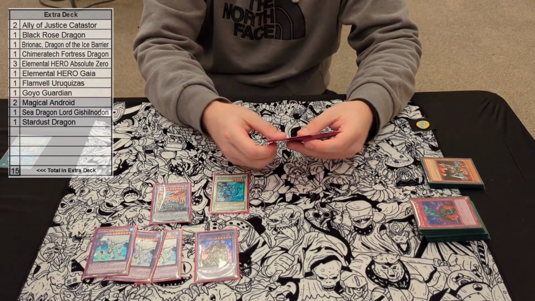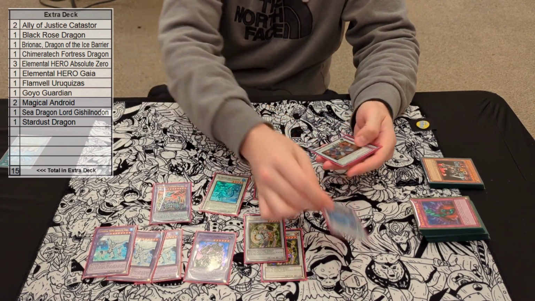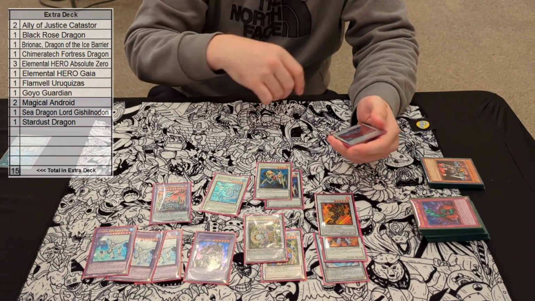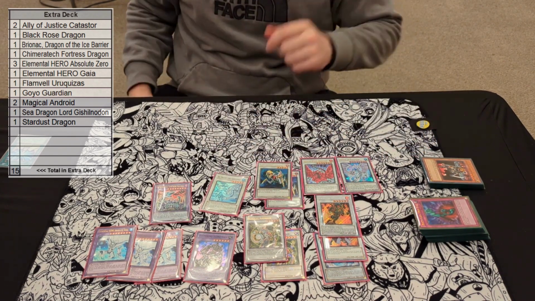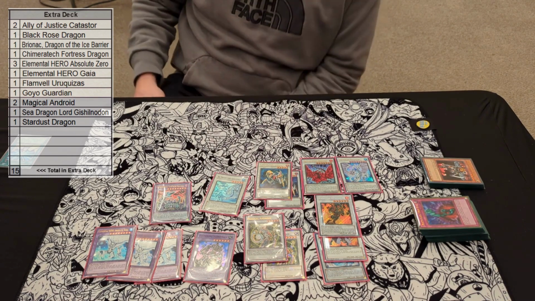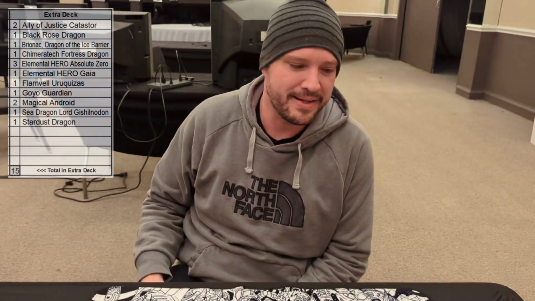Yeah, there you go. Double Android, double Catastor, 1 Brionac, 1 Goyo Guardian, 1 Flamvell Urquizas. That actually came up against that Battle Fader today. Okay, nice. 1 Black Rose Dragon and 1 Stardust Dragon. Nice. I wouldn't change anything from the Synchro deck, but it's mainly just some of the main deck options and then the board. Overall, I think it's still one of the better decks in the format.